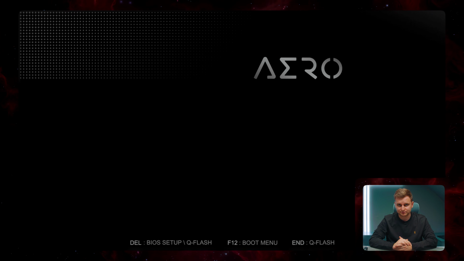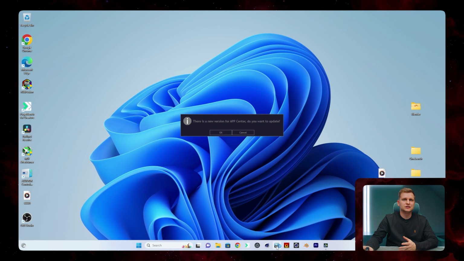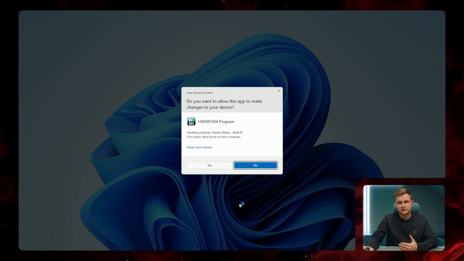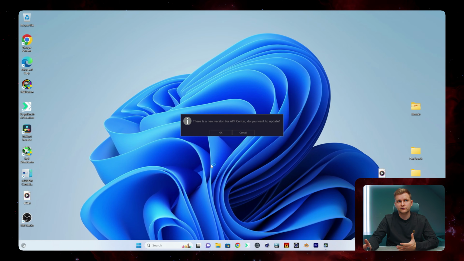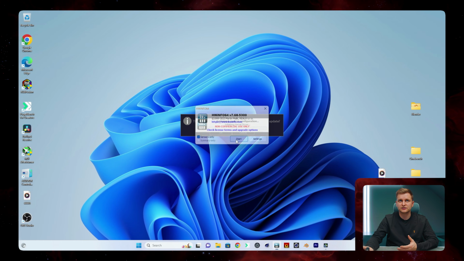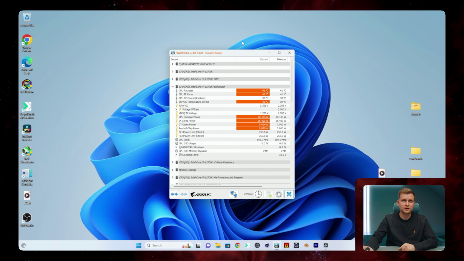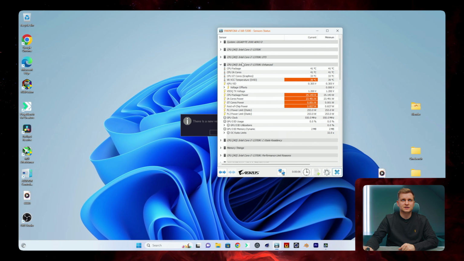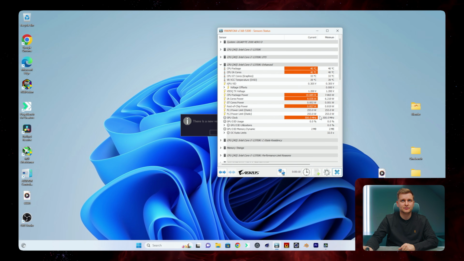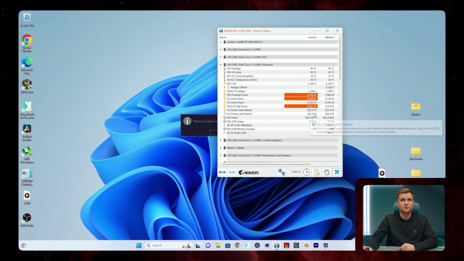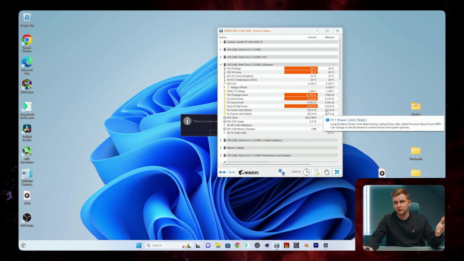So here's how we can check that. We go back to Windows. What you want to do is open something like HWiNFO64 or XTU from Intel. Both of them will work, and you can check what the power limits are, what's been pushed by the motherboard. So here, as you can see, we've got the CPU 13700K, and the PL1 power limit and PL2 power limit are 253 watts, which is what Intel has set for them. And we're running Intel stock settings now.